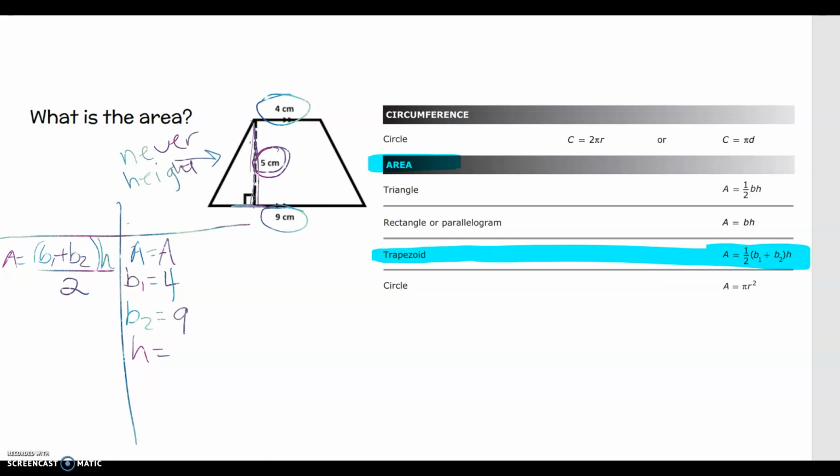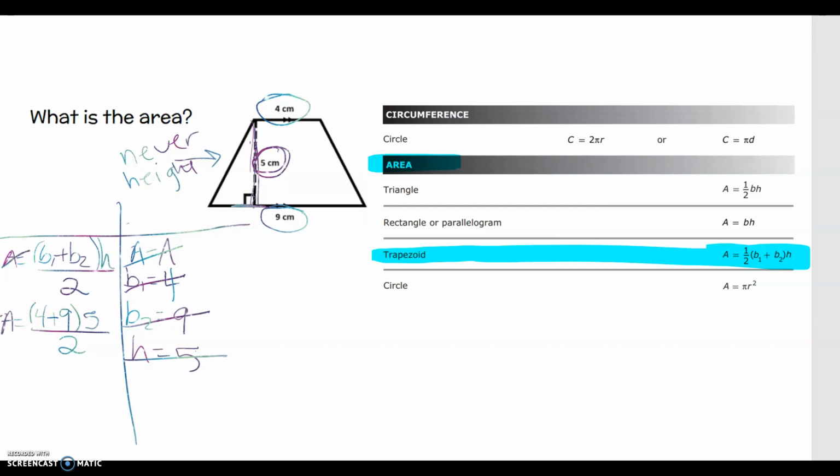Okay, so let's go ahead and now plug things in. Again, our height was 5. All right, A stays the same, so I'm going back to the formula side, and A equals A. All right, so base 1 I'm replacing with 4 because that's what our base 1 is. And once we use it, we lose it. Okay, base 2 is 9, so plus the 9. Base 2 is out, and then height is 5. Then you have to bring down your divided by 2. All right, and again, once we use it, we lose it, and that just helps us remember what we've done already and what we still needed to do.